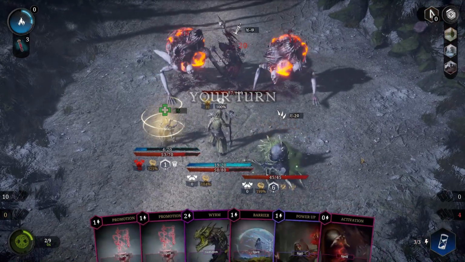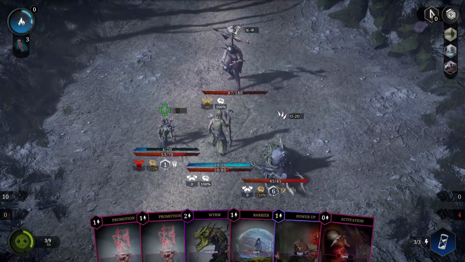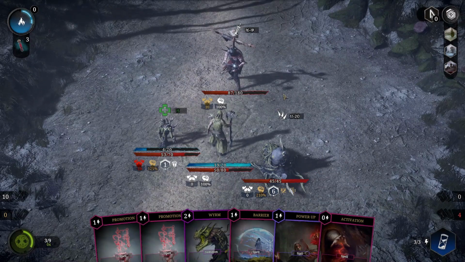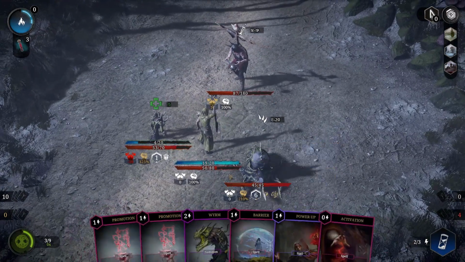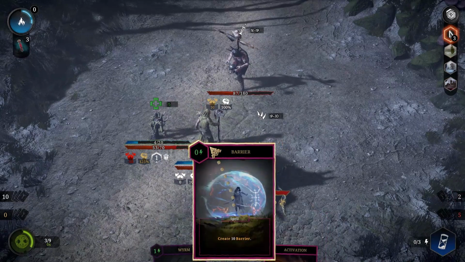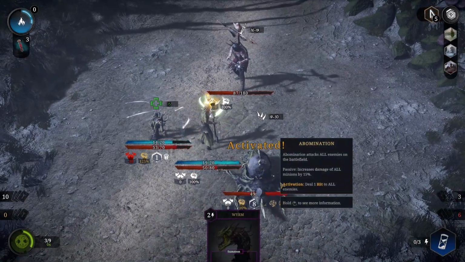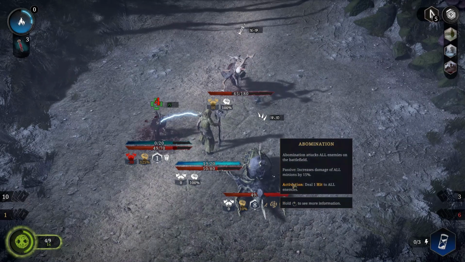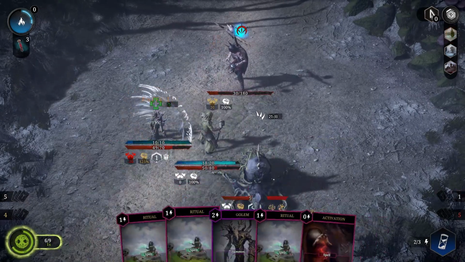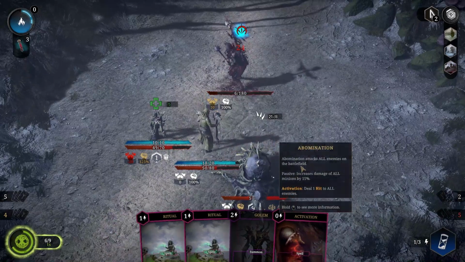Just pass our turn here. Alright. Due to the fact that it activates at the start of every turn, we just killed the guys that were about to explode. So, did a good job there. And we can just place some barriers, activate. And we are doing pretty well. And just go for some final activations here.